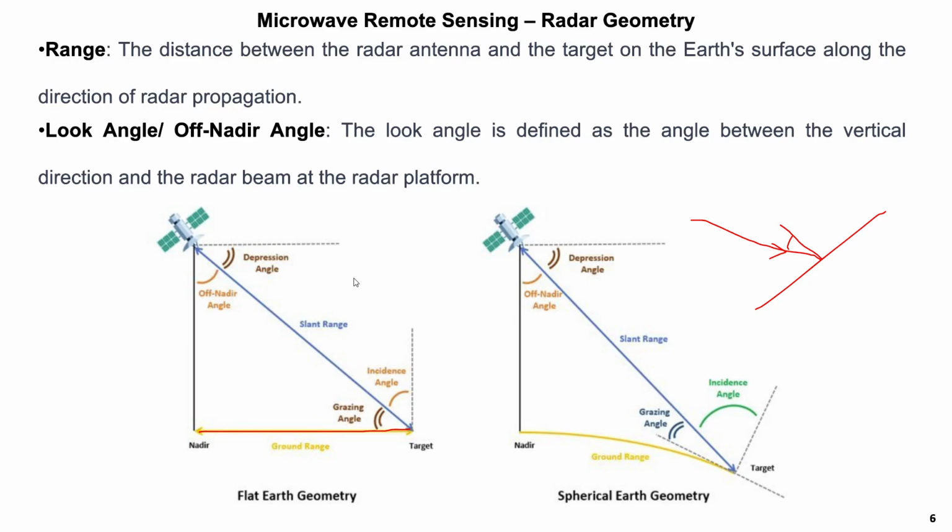So they are all alternate angles only, so it should equal 90 degrees. But the magnitude of the depression angle and the incidence angle will differ. Like when you have an undulating terrain, maybe your depression angle will be very high, but your incidence angle will be very low. Let's say 80 degrees and 10 degrees, something like that.